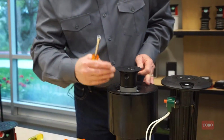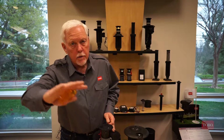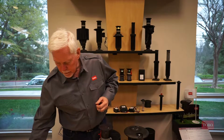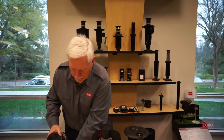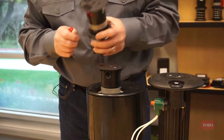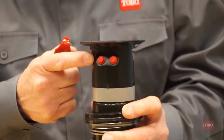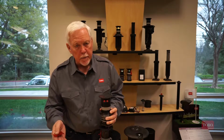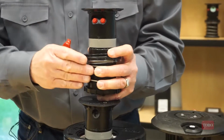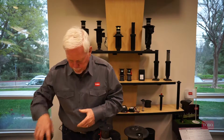Intermediate nozzles are going to throw up to 50 feet out, less water close to the head, more further out. So all of the part circles have back nozzle capability. On the trajectory version, there's a single point. On the dual trajectory, there are 2 points. So in this case, we can use an inner and an intermediate and get good water application from the sprinkler out to about 50 feet. Very versatile.